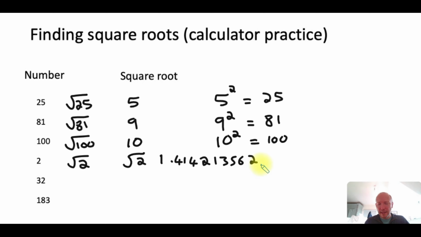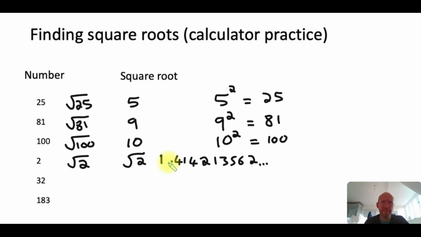And that number actually keeps going. That's the limit of the calculator. That's as far as it displays. In other words, it's really not a nice number. It's quite surprising. You might think there is a nice number that, if you multiply it by itself, you get 2. There isn't. It's actually 1.414213562, and it keeps on going and going. That's not a nice round simple number. So many square roots are not whole numbers. They're not integers. They are very, very messy decimals.